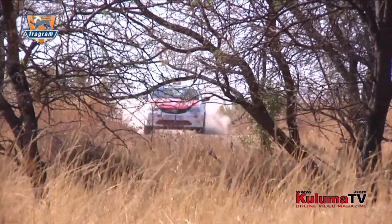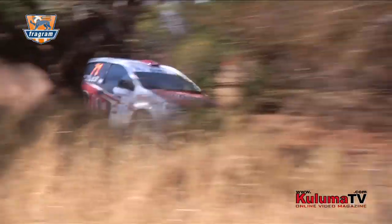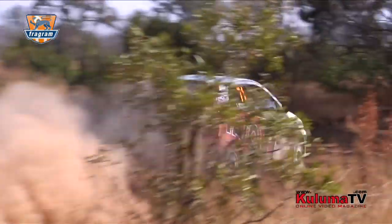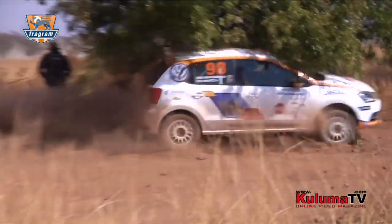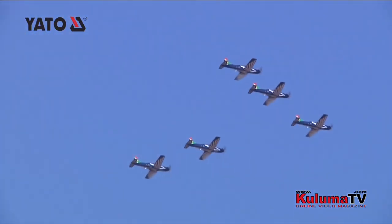In the 1600 class, basically, Guy Botterill and Chad van Beurden are picking up where they left off on the Volkswagen Rally last month. They are just trading tenths of a second. Chad van Beurden took the lead, and Guy was just 0.6 of a second behind. After the second stage, Chad opened up his gap to 4.6 seconds, and something has happened to Guy. We don't know yet what happened, but he is now 20 seconds behind Chad van Beurden, with Tilo Himmel in second place. So the 1600 class is again a really exciting fight.